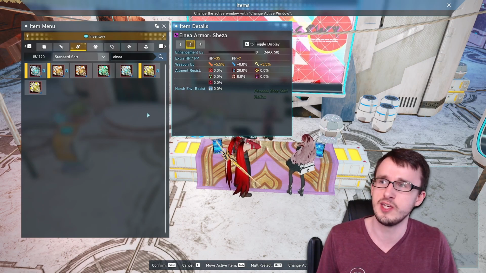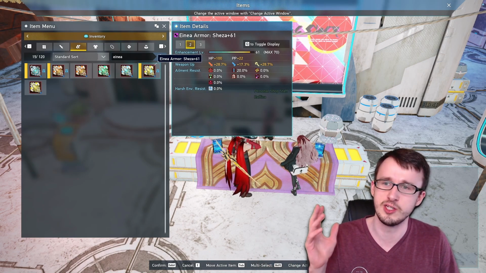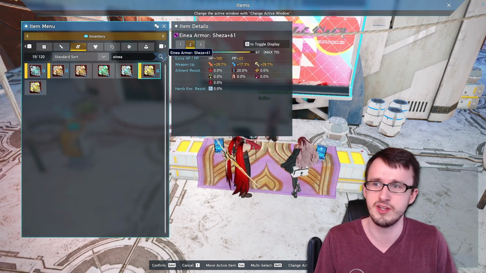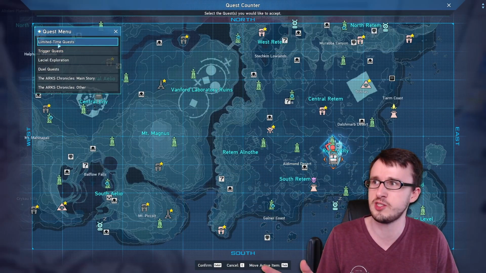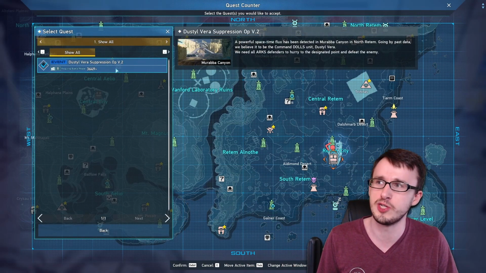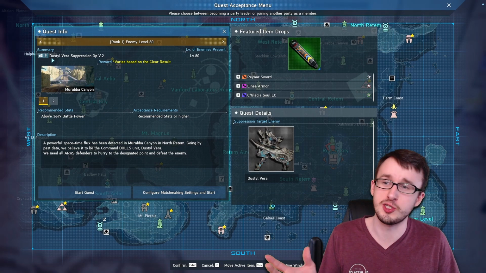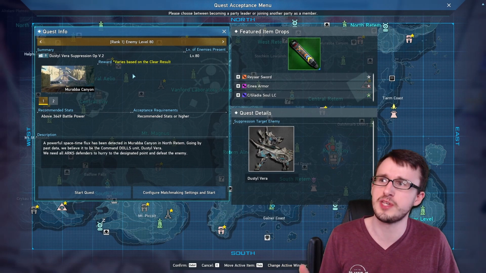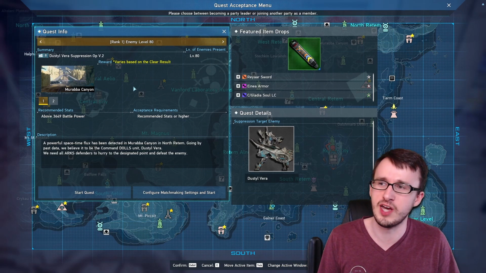So where do these new Einea armors actually come from, though? The Arga, Beltas, and Shezas. Well, they come out of limited time content, which currently there's a limited time quest just to do that. The Dustyl Vera Suppression Op version 2. This is an 8-man quest based off the old Dustyl Vera urgent quest, which is now upscaled and leveled to level 80 and requires a battle power of 3649 to enter.